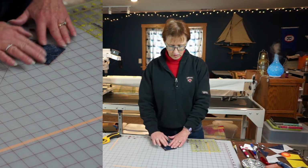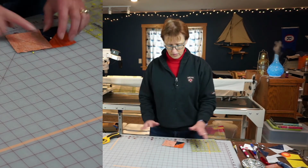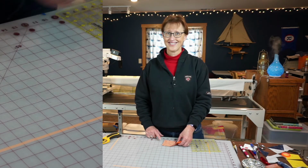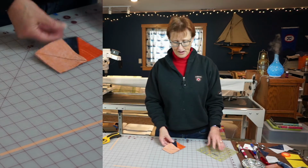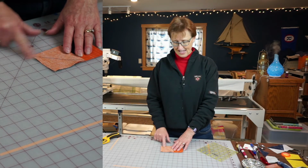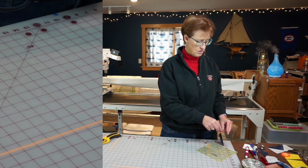Actually, I'm going to flip it over. Yep, I maybe have a little bit more hanging over the edge, but you know what? I think we're good there. So now I'm going to go sew that one, and then we're going to see how my flying geese turns out. Okay, we're back. Got my line drawn, or my line stitched, I should say. And now let's trim off those little babies there, make it all nice and clean.